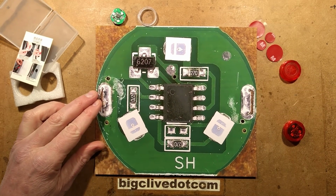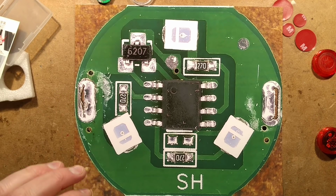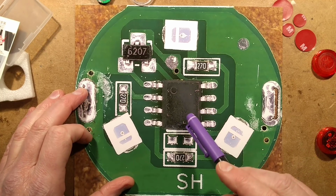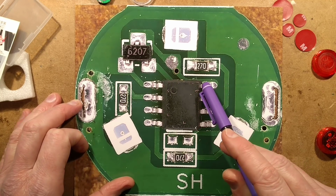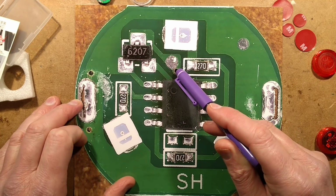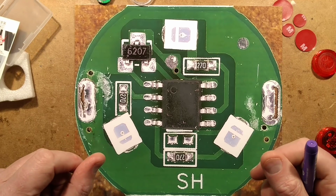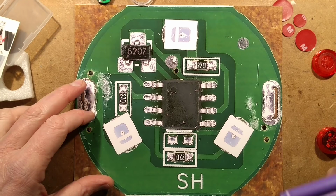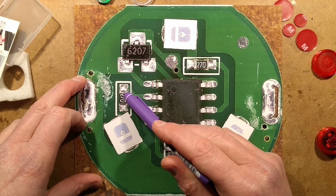And here's what the circuit board looks like. We have the ubiquitous little 8-pin chip, and this could be a PADUC because it has the correct sort of pin out for that. It's got the positive going to pin 1, it's got the negative going to pin 8. That's going through in a plated through hole here. We have this mysterious 6207, which I know is a Hall effect device, but I didn't immediately find one by typing Hall effect 6207, it didn't come up. And then we have 270 with a 0 multiplier, so 27 ohms.